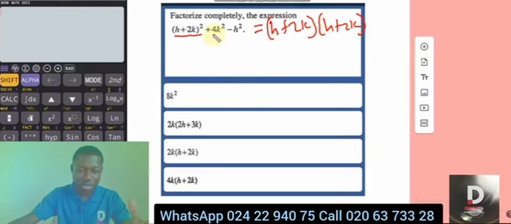Very quick. But look at this one. 4k squared minus h squared. So the square is telling you, and the subtraction tells you, the difference of 2 squares. And 4 is a square number. So with that, we end up getting what? This one will give me 2 squared k squared minus h squared. That's it.